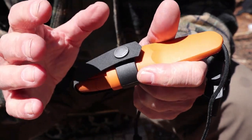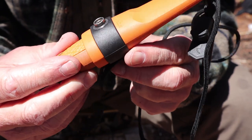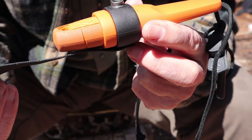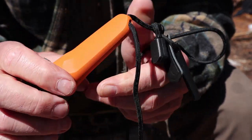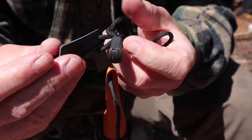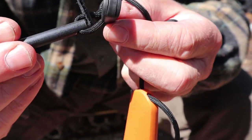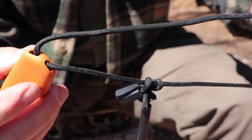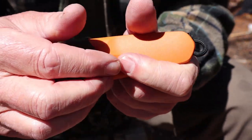I'm not sure it was worth the money I paid for it, especially since if you're at all crafty or handy, you can make one of these at least as good as this — probably better. The other thing that came with the accessory pack is a small ferrocerium rod, which I just have looped over the neck cord. Right now it's set up for neck carry, because that's the way these are intended to be carried.